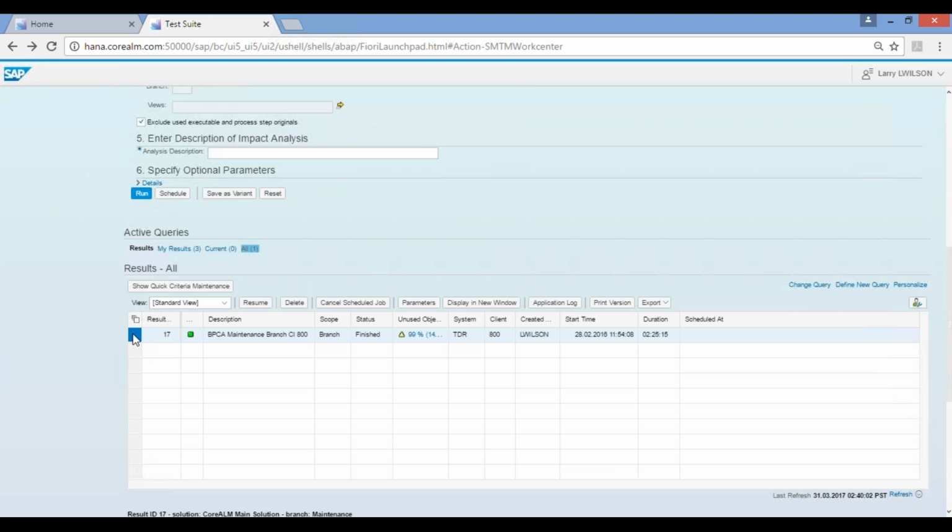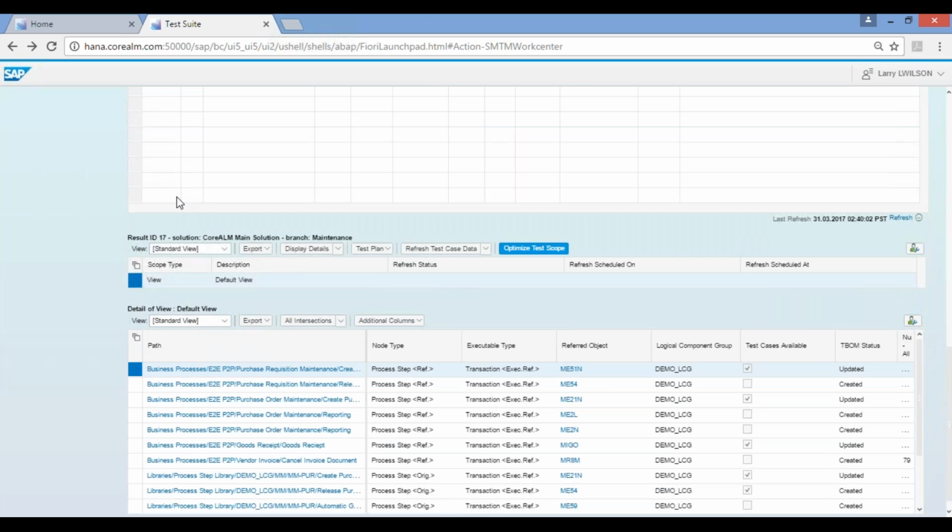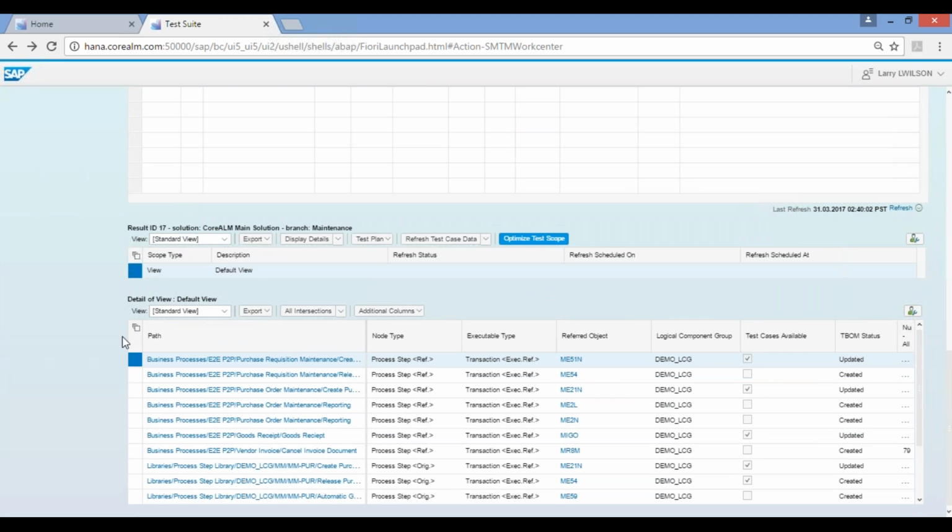So it takes, depending on how many objects you have and how many business processes, test cases, you set this up to run usually overnight.